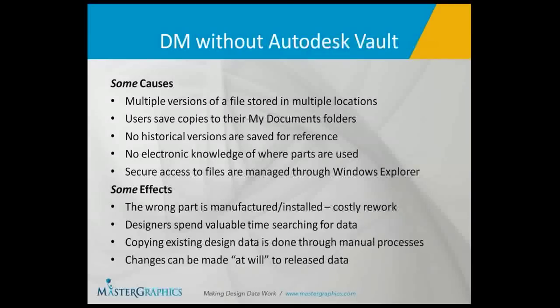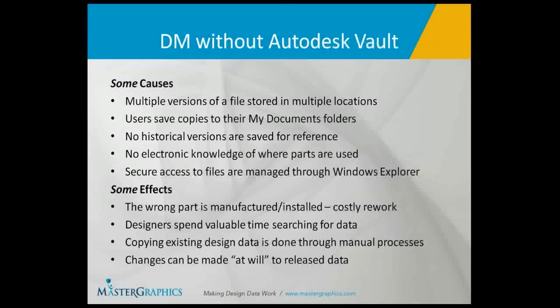Copying data, being able to copy an existing assembly, can become very difficult without a data management application, more specifically without Autodesk Vault. A lot of times that's done very manually. I know that I have this assembly. I want to duplicate a series of parts within that assembly, and I have to go find them manually, do a save copy as, give them a new part number, update it, and so forth, and it can really take me a long time to replicate that type of information.